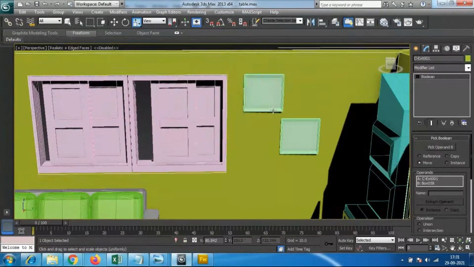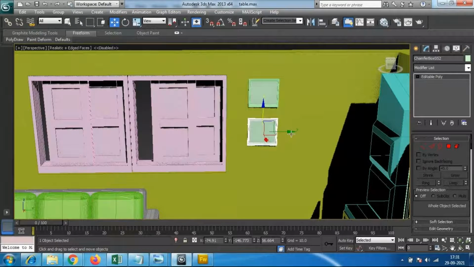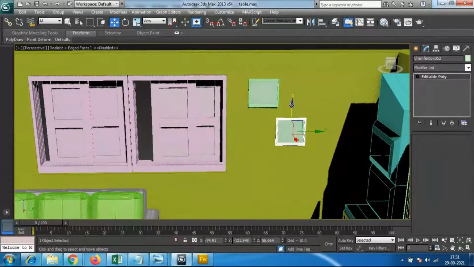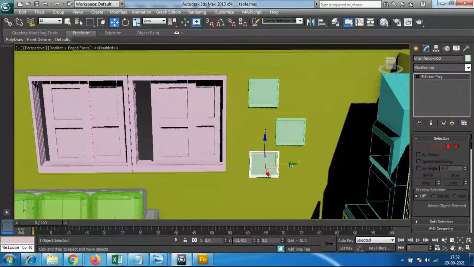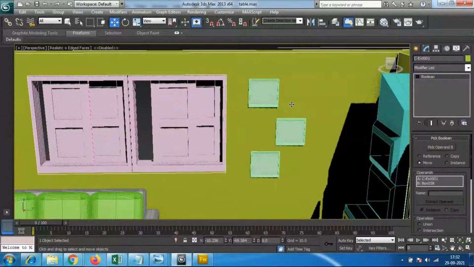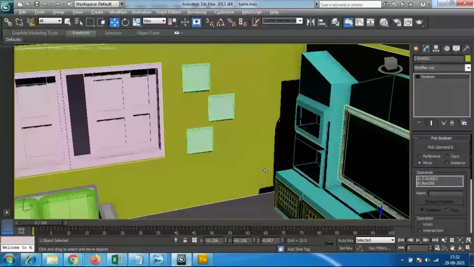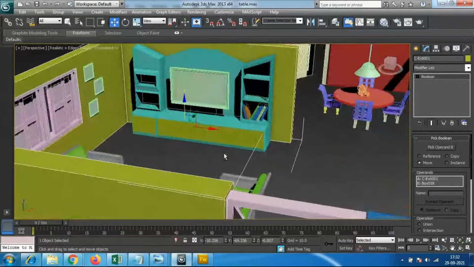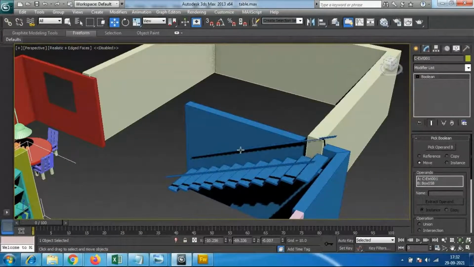I'm just showing this option because we have to make the curtain also, so we need some space over here. Later we can move it wherever we want and do the designs. With this only we are adding, making multiple designs. Whenever you are doing the designs, if something is moving over this object, any walls are moving, at that time you have to press Control Z. Like that, I have added the photo frame here. Otherwise, for the staircase also, wherever the empty wall is, there you can place this photo frame.